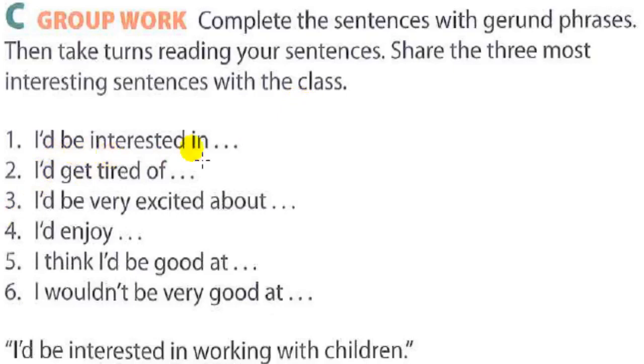Example, I'd be interested in, so here I put the gerund phrase as object. I'd be interested in working as a teacher, working as a bank manager. I'd be interested in watching television. So you complete. I'd get tired of doing a lot of homework. I'd be very excited about traveling abroad, traveling to Australia. I'd be very excited about living in Australia.